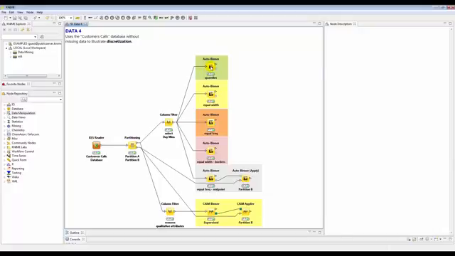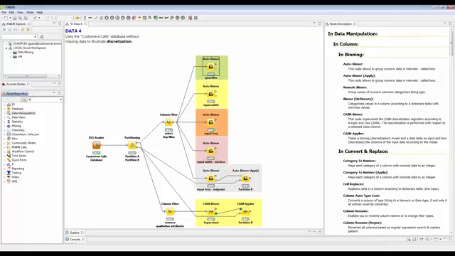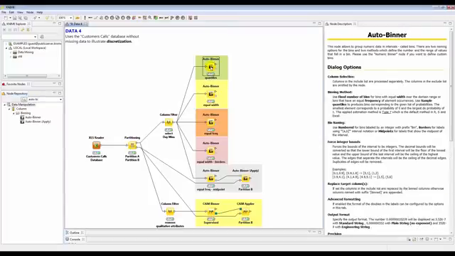In particular, the first one that we present is the node named Auto-Binner that can be found in the data manipulation column and binning section. This node allows us to group numeric data in intervals that are called bins. There are two naming options for the bins and two methods which define the number and the range of values that fall in a given bin.